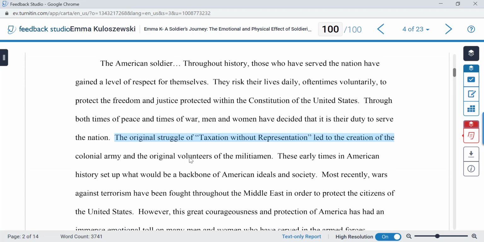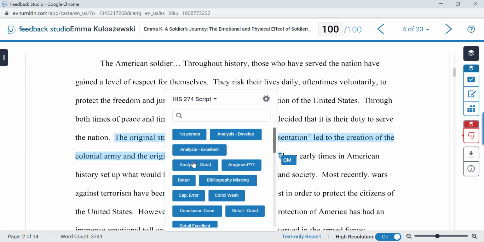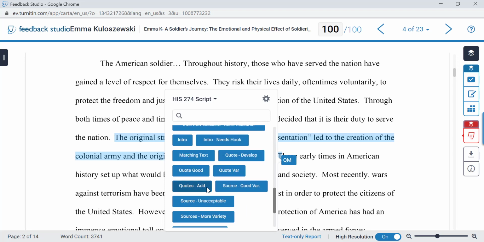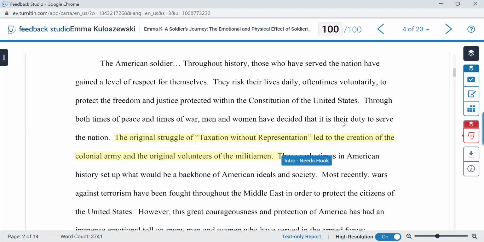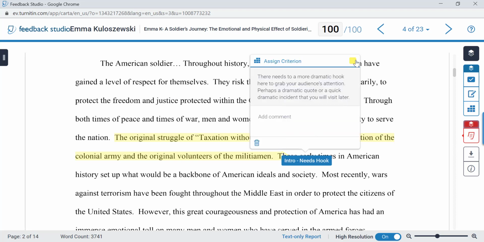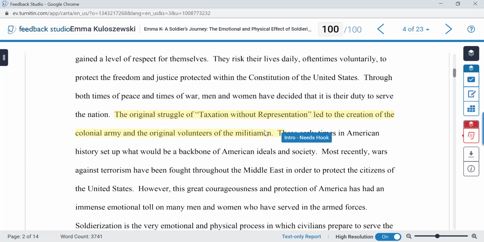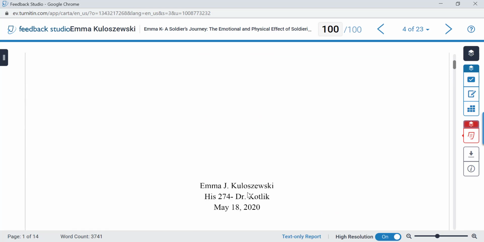You can highlight the text. You can strike it out. You can do a comment, or I have quick comments. Quick comments are great. I've made all these comments ahead of time, and I have them as a whole bank of comments. I can just leave my comments anywhere I want. I just hit it. That's great. I can change the color of the comment. I can attach to a rubric. So you can do a much more sophisticated marking of text than what you can do on Schoology.